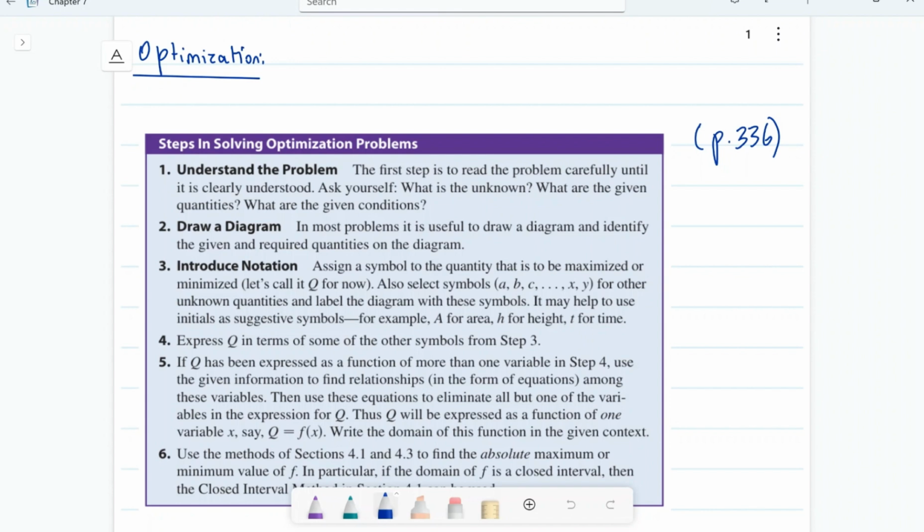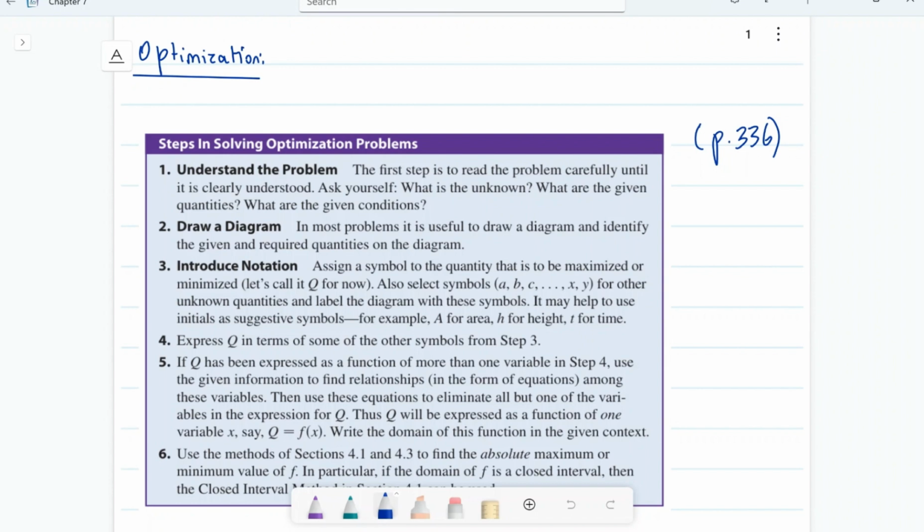And then in part three, introduce a notation. So maybe introduce a variable. Let's say if you're working with area, you can use A. If you're working with length, you can use L. The variable itself does not matter, what letter you use, but you have to introduce some letter to work with. And in step three, you would have expressed, let's say, area as length times width. You would have expressed it in the terms of two variables. What you want to do in step four is make this expression in the terms of one variable. You will understand this more in the following examples that we will do.